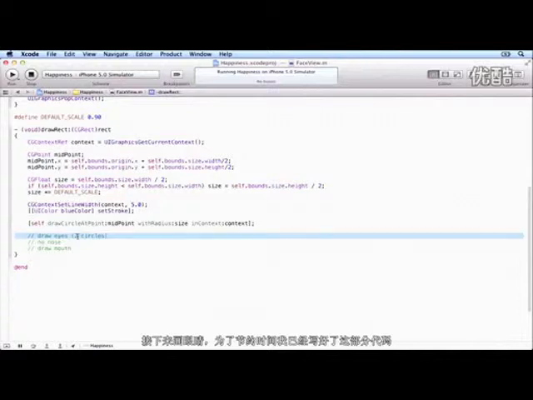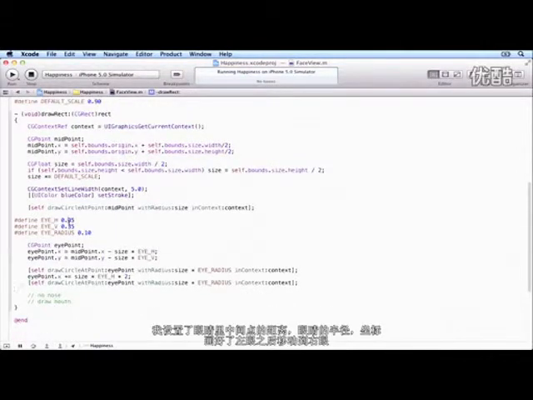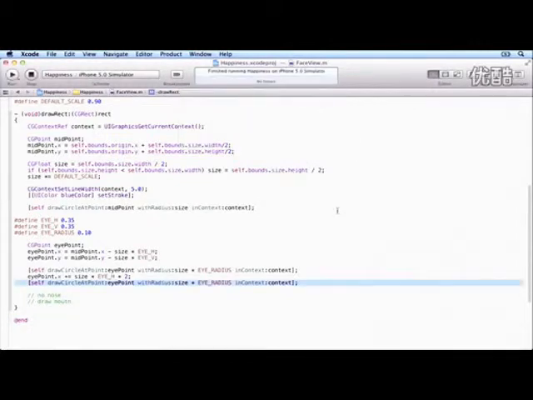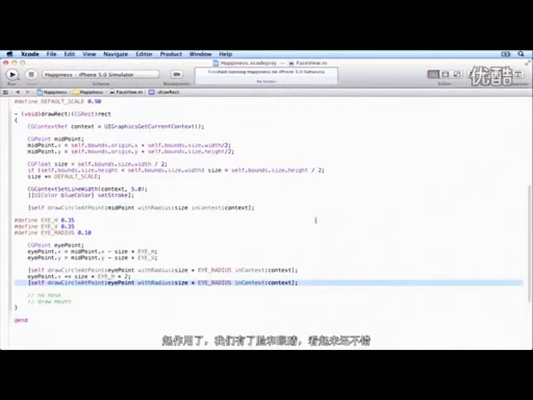Okay, so drawing the eyes. To save some time here, I've got a code snippet for this. This is what I'm doing, though. I just have some constants for how far the eyes are away from the middle and how high up, and then the radius of the eyes. And this is in percent of the size of my face, because I want all these things to be relative in size to each other. Then I just get the eye point by moving up to the left eye. I draw the left eye, then I move over to the right eye and draw the right eye. All right, so let's see what that looks like. All right, so that's working. Okay, so we got a face, we got some eyes, it's looking good.